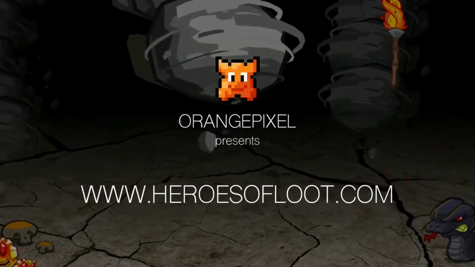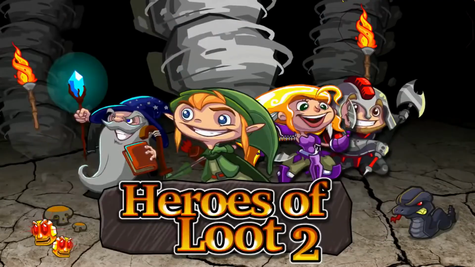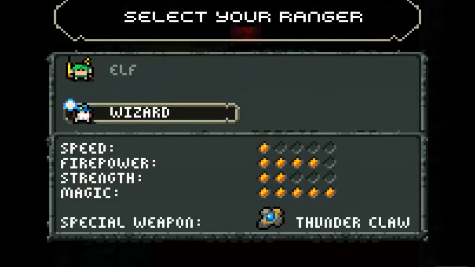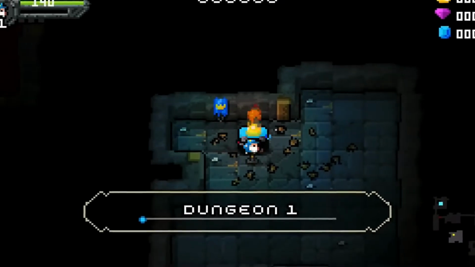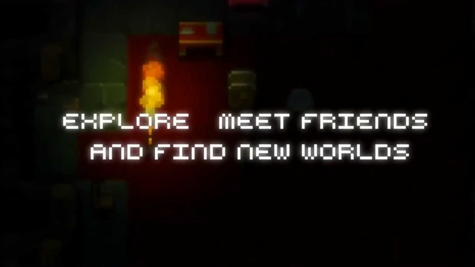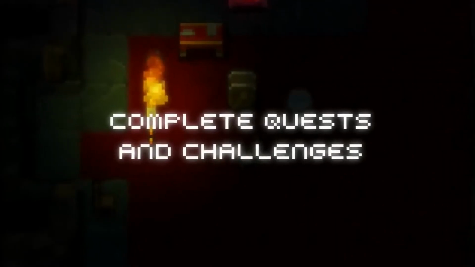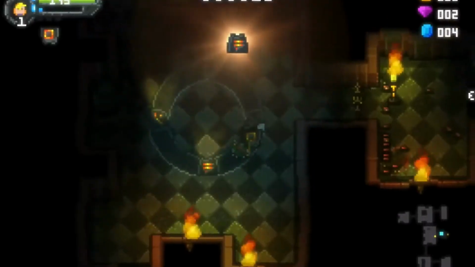Here's a quick trailer for the game, showing some of the cool features. Unlike Heroes of Loot 1, you control 2 players at once in this game, and you can switch back and forth between the characters that you've chosen to go through the dungeons. The level design that Orange Pixel has done with this game is great. Every time you play it, it's a little different, which I really like about the game. This game has a lot more end bosses, which I think is fun.